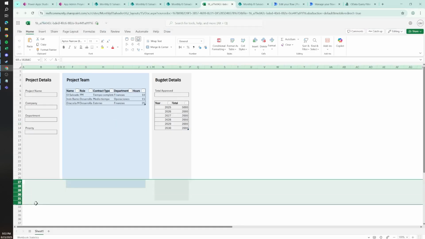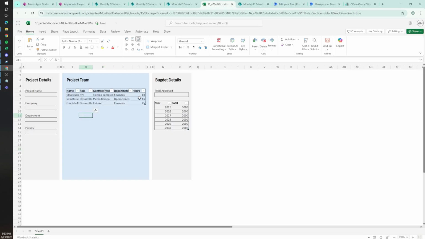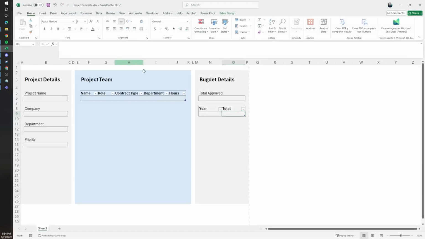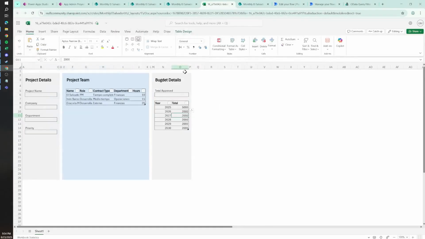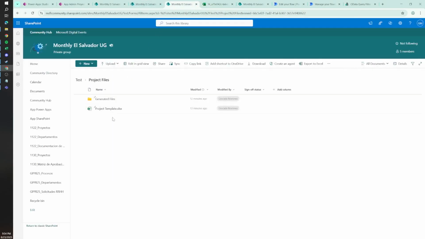And we can see here that it added some rows at the bottom, so let's delete them. And yeah, now we can see here that we have the name, the role, the contract type, and the department, and then the hours, as well as the information from the total. And here, something that we can do is to update the template a little bit for it to not add the rows below as it did here, and as well for the format of the currencies, because the total here is not showing 1,000 separators, so we can add them, and we can do that by updating the template.